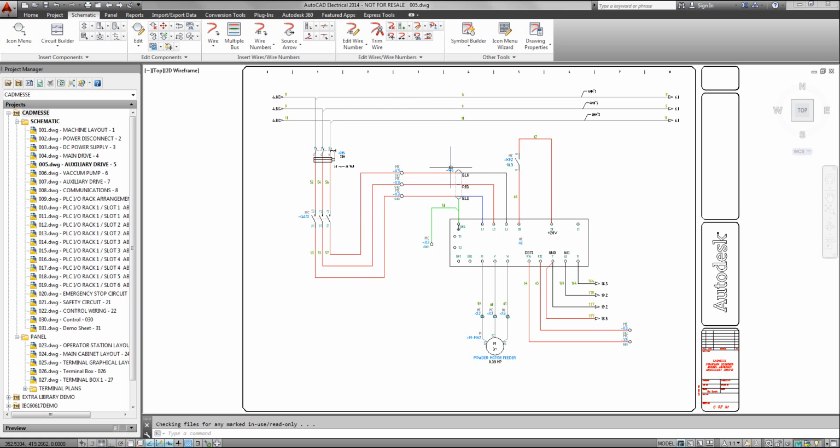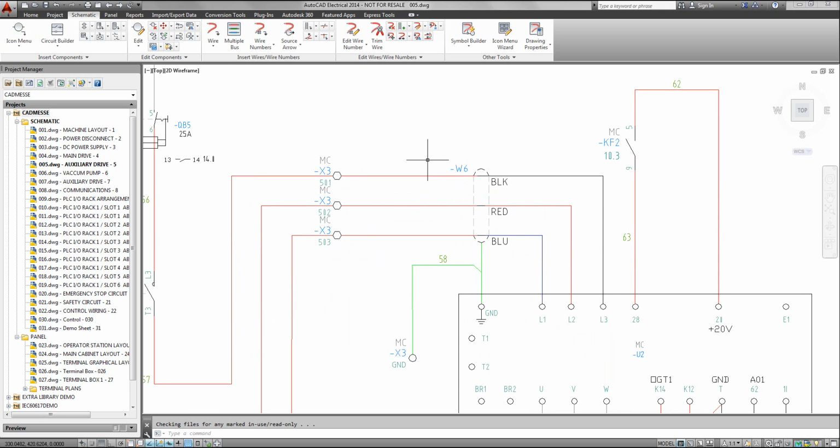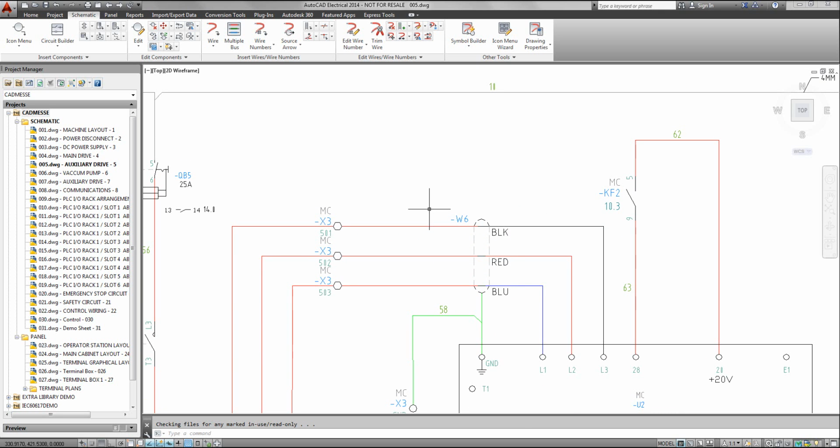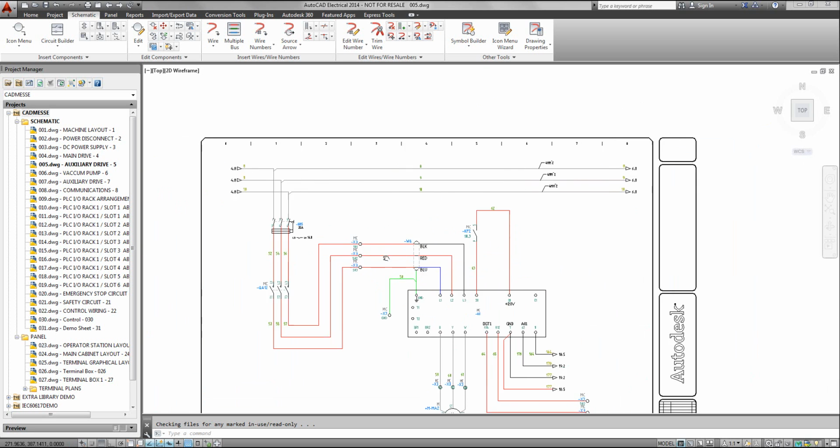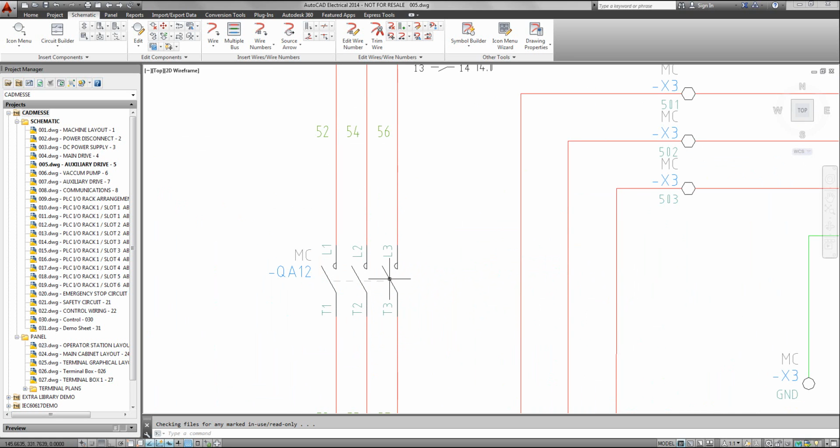Also within the workspace, we have our shortcut or right-click menus. Now these are quite clever. They will detect where we are in a drawing and give us the tool options to suit. So for example, if I hover over a wire and right-click, I bring up all the tools for wires. If I hover over a component and right-click, I get all the tools for components. You'll notice that they're actually laid out in this rather nice clock face format.